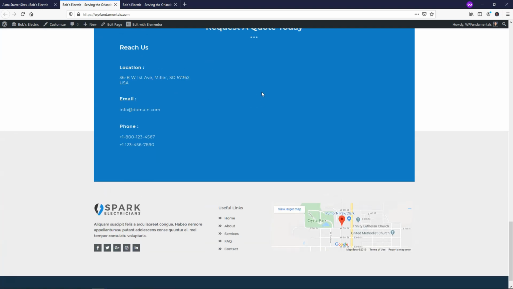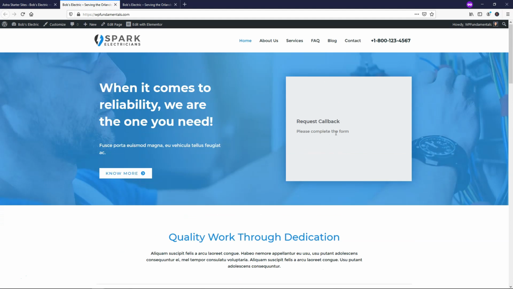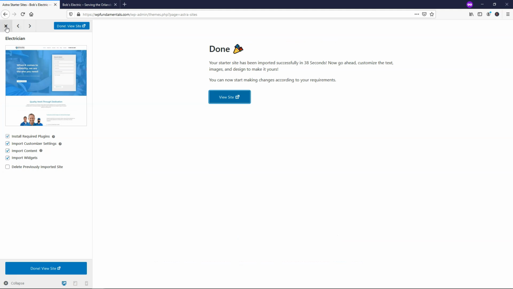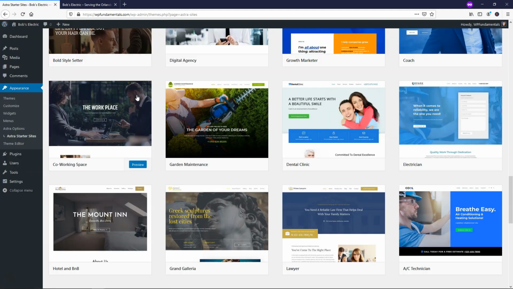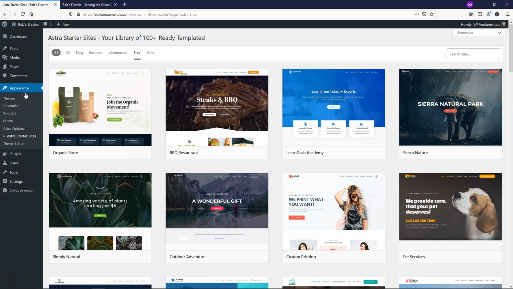The only thing missing are these contact forms, which I'm going to go over how to set up, and we have one here that needs to go here as well, but we have each of the pages of this website all set up and ready to go. So what I'm going to do from here is exit out of this Bob's Electric page, so we just have this one right here, which is our actual site right now on WPFundamentals.com. And I'm going to X out of this and go back into the dashboard. So now we're back into our WordPress dashboard here.